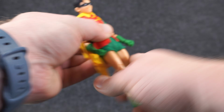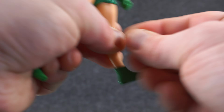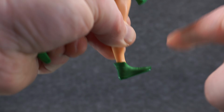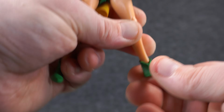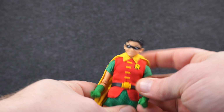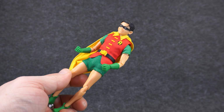And then we have, what does he have down here in the ankle? He's got ball joint forward, down, around. Of course, they're going to pivot because they're a ball joint. They are not a hinge. And that is the sum total of what this Robin has for articulation.